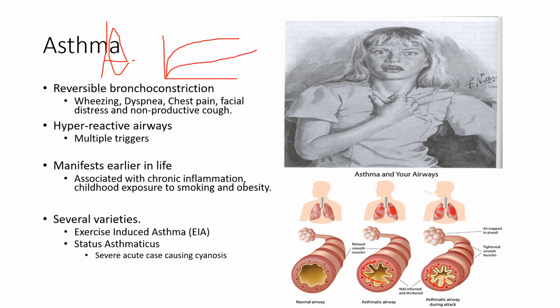Now, if it's severe and persistent, there's a condition called status asthmaticus. So that's someone who has a severe asthma attack. It's so severe that it's even causing cyanosis. Their airways are super inflamed. They can't get any air in or out, and they start to turn blue. That's a medical emergency. So that's someone having a very, very severe asthma attack.